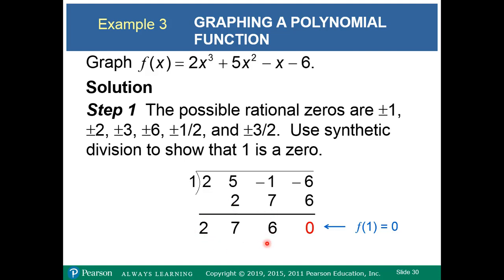And this is the one that you're going to use to divide again. And so if 1 worked the first time, it might work again. So you stick with 1 until it doesn't work. And once it doesn't work, then you're done with 1 and you'll never go back. Okay, so 1 is a 0, so we got a 0 at 1, but now it may be a repeated root, right? It might have a multiplicity of greater than 1.